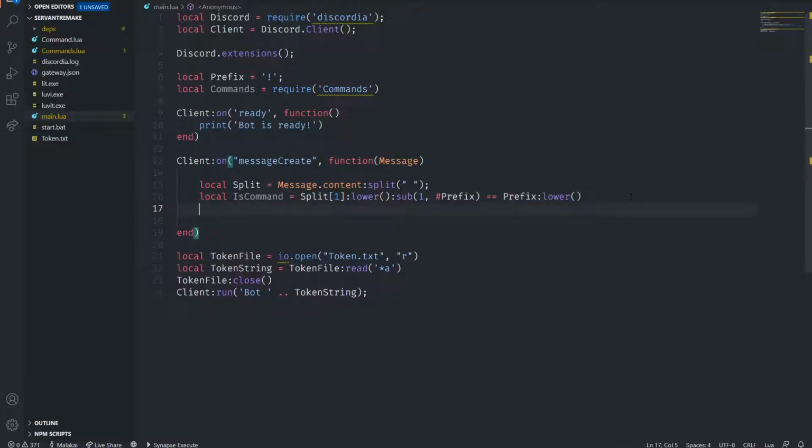Let's say local command name equals hashtag split 1, let's say is command, and hashtag split 1 is over 1, and let's say then split 1 sub 2.